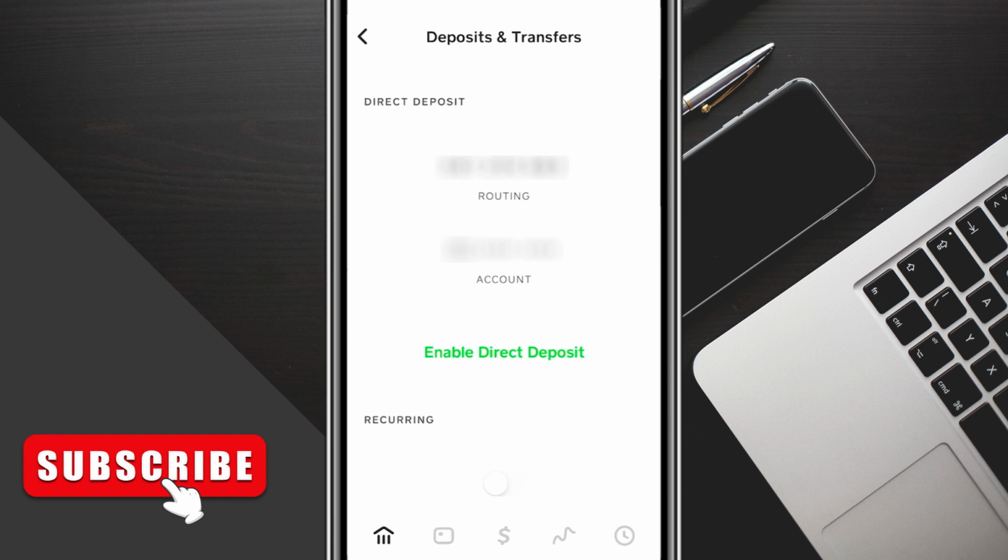So as long as you use your account and routing number and you have the necessary amount of funds on your Cash App, you will be able to pay any bills with the balance that you have. Make sure that you copy the details properly through the deposit and transfer windows. As long as you have the funds, you will be able to use Cash App to pay any bills. You can do this as many times as you wish with as many bills as you have. Just make sure that you double check all the credentials and the funds.